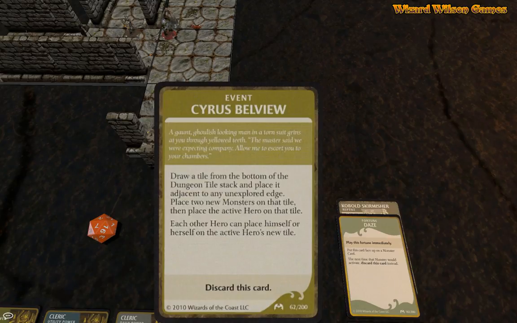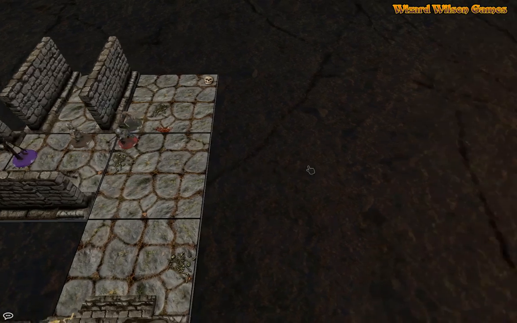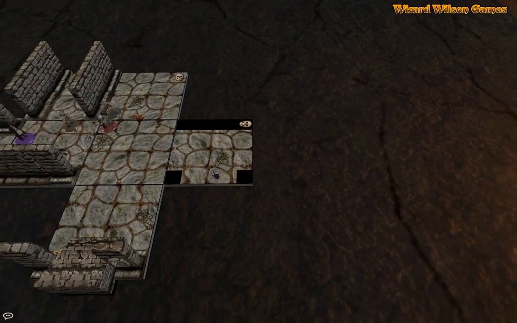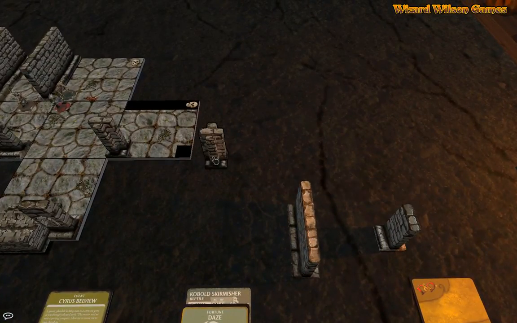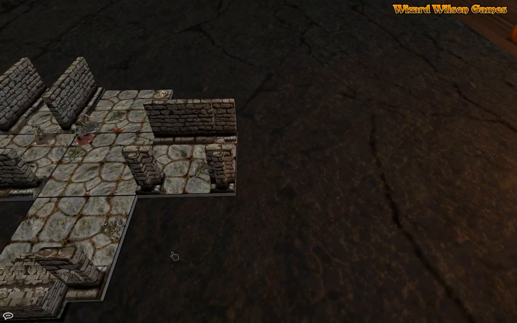Okay. Place it adjacent to an unexplored edge, so I can choose. So let us have a look. Maybe if we place it here, and then all 3 of us will then join. I think we'll do that. And that's this way around, and we want the walls, little wall, and 2 columns. Do we all join? I'm not sure. 2 monsters. I'm not sure about this. Let's lock all those down.